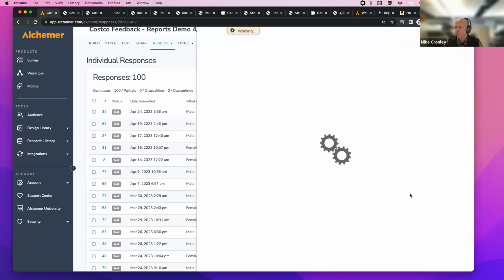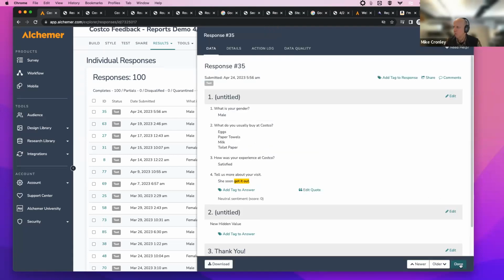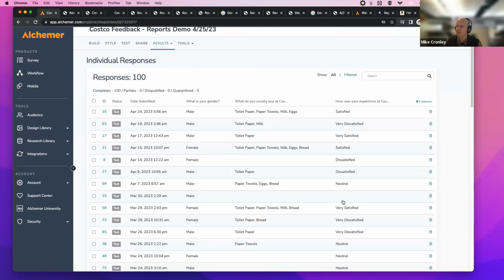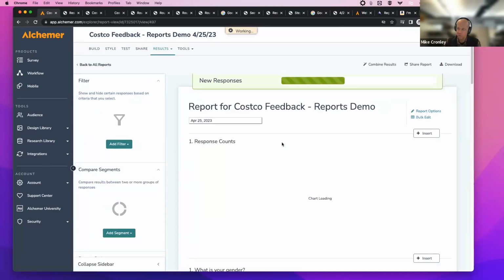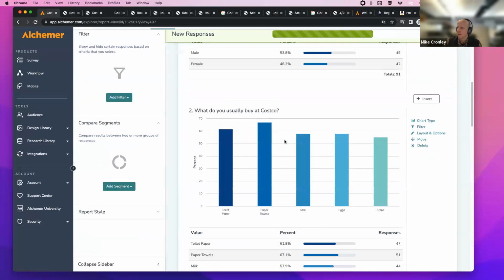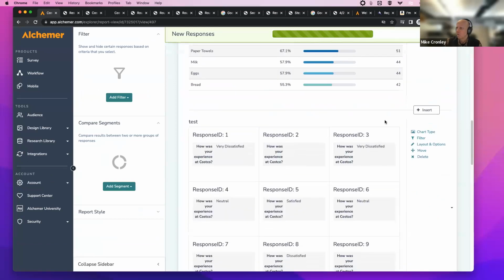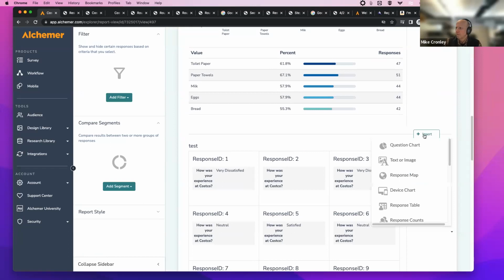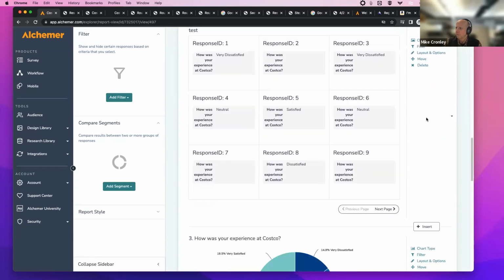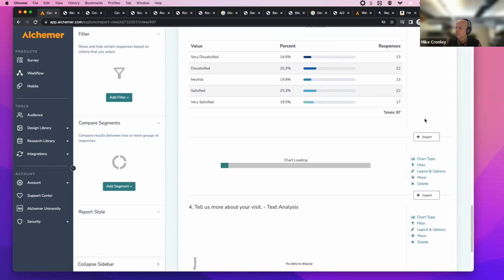Okay. And then it's a quote that I've highlighted. Then when I go to the report, I can pull out those examples that I've highlighted through reading through the open text, and I can put them in the actual report. So I'll insert, I think this is the question. No, it's the open text. I apologize. So it's down here.